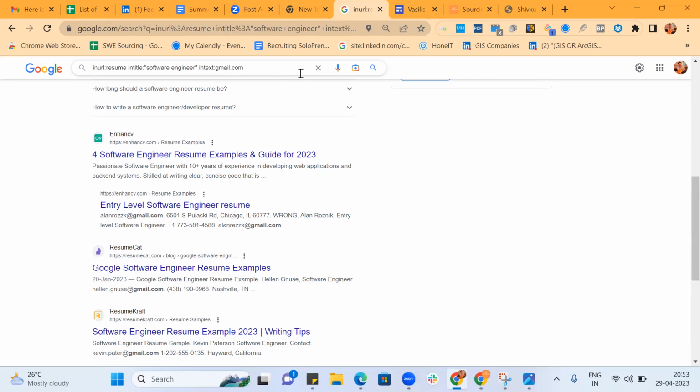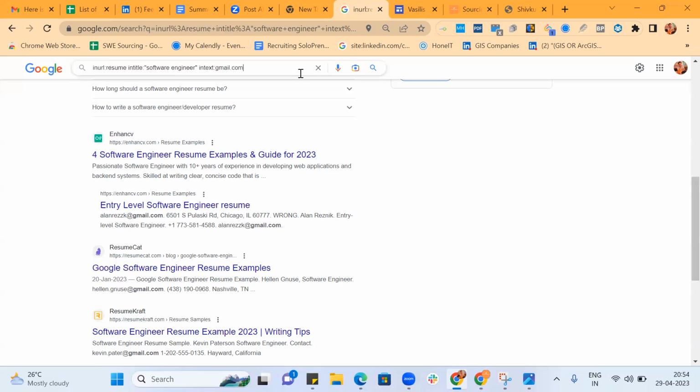That's simple. It's not about a hiring manager asking. I just wanted to search for open web profiles or anything. Try to focus on the concept, not the use case now. Use case will come later. Try to focus on what inurl is doing here, what intitle is doing here, what intext is doing here. Are we good?